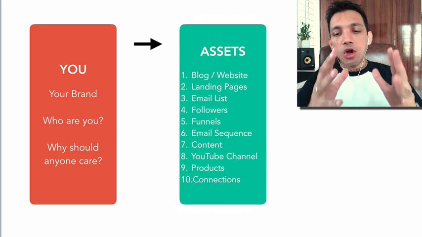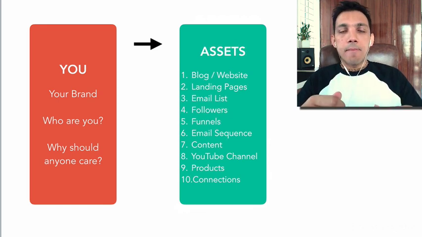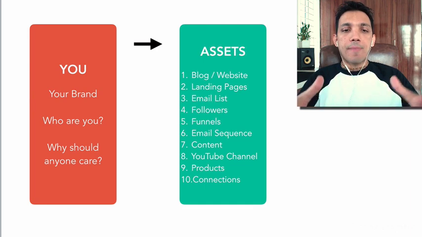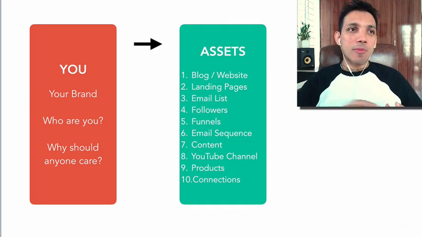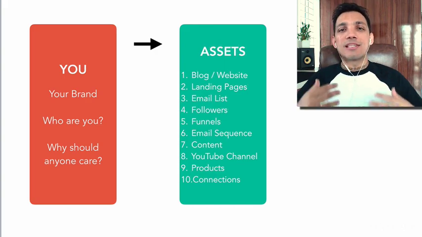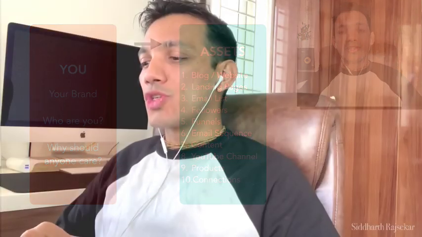So what I consciously did is I've engineered my digital assets to represent me, the brand. It is not about my product. It's not about all the affiliate tools that I'm promoting. It's about me, the brand. Okay. So if you want your assets to work for you, you've got to build a strong personal brand.